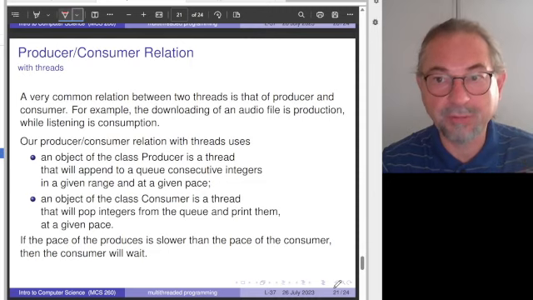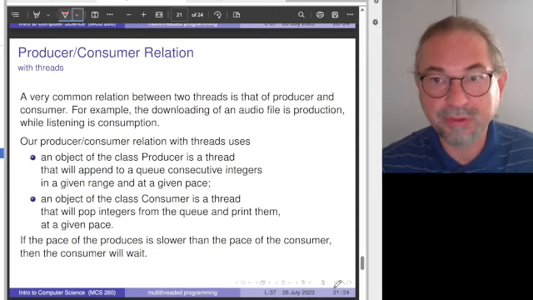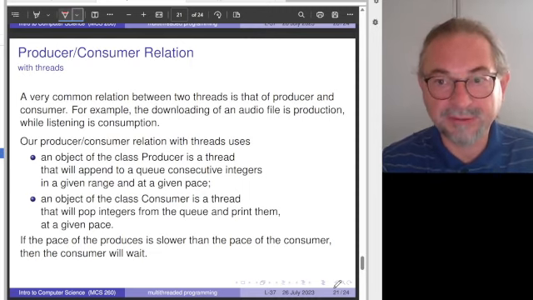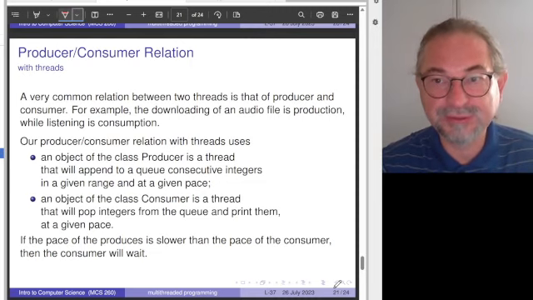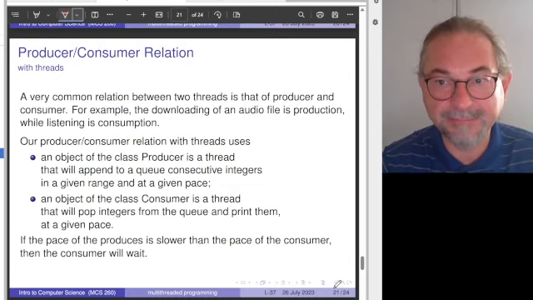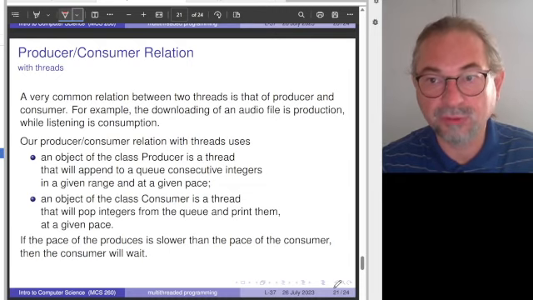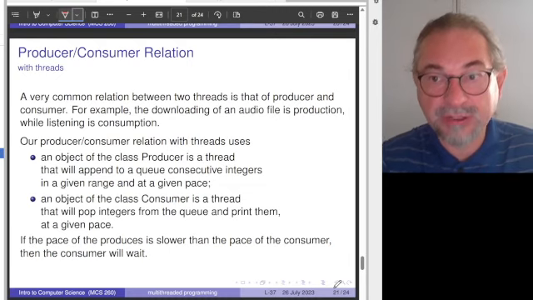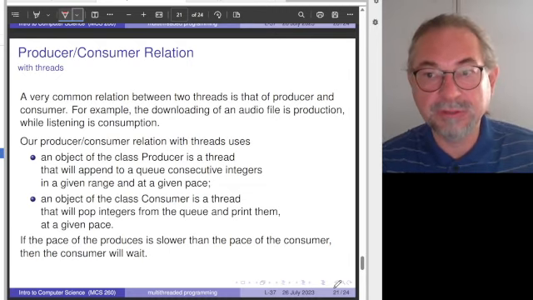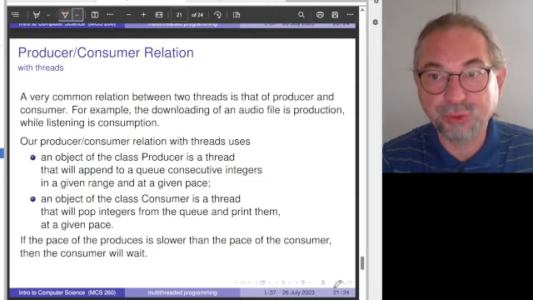The list will be treated as a queue. The producer will append to the queue. The consumer will pop from the queue. And it will be another good occasion to see the usefulness of exception handling. When the queue is empty, the exception will be handled. The consumer will not crash. And it's also a good occasion for sleeping. So the consumer will have to wait a little bit till the producer catches up.